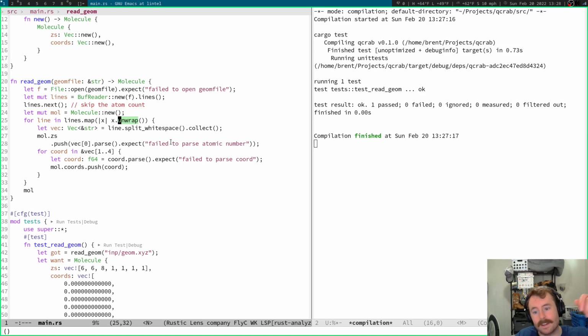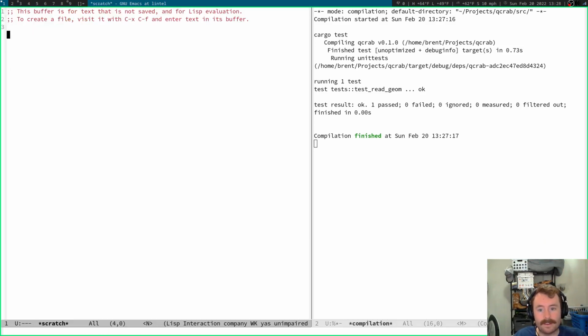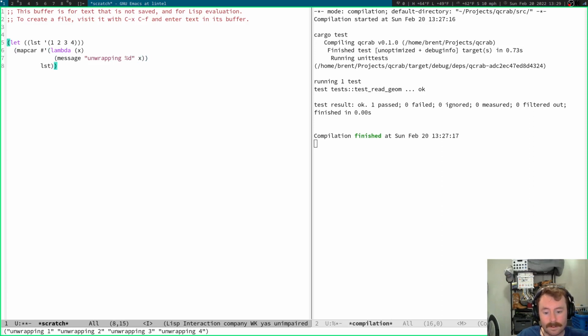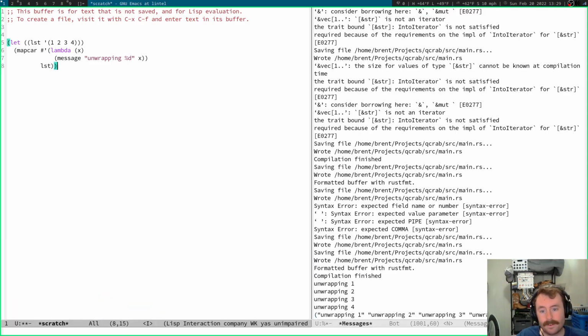So basically, I just wanted to apply the mapping function to each item as I iterate. Like if I did this in Lisp, right? 2, 3, 4. Yeah, so unwrapping 1, unwrapping 2, unwrapping 3.